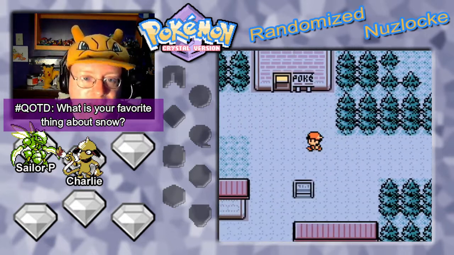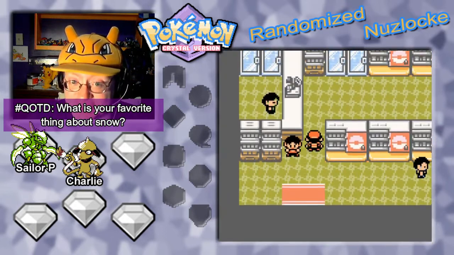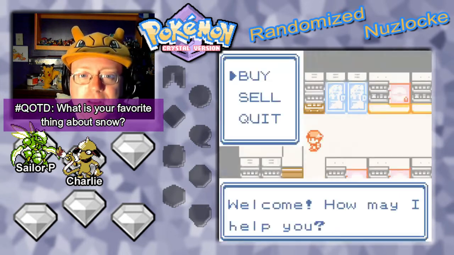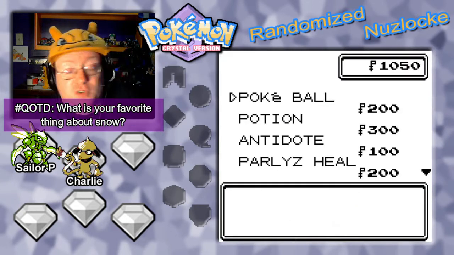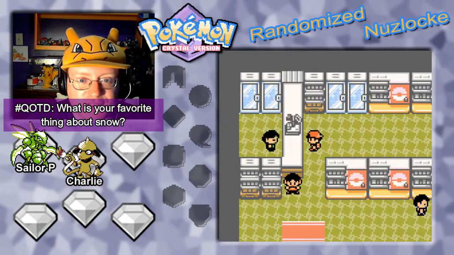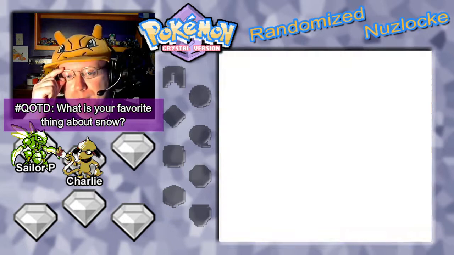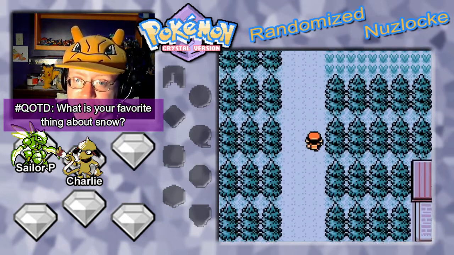Alright. Now, to the Pokemart. Let's actually prepare ourselves. How many can I get? 5. We've got 5 Pokeballs. That's all we have to work with. Let's head out there, see what we can find. I almost poked myself in the eyeball there. All in the name of progress.